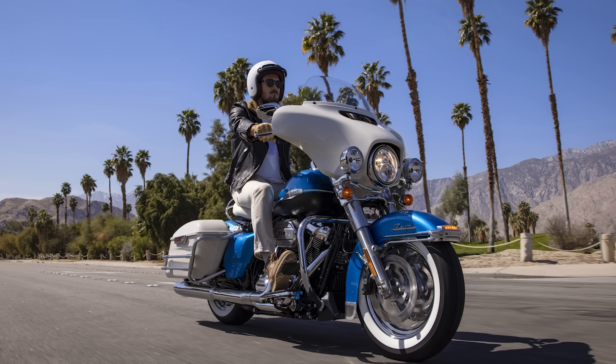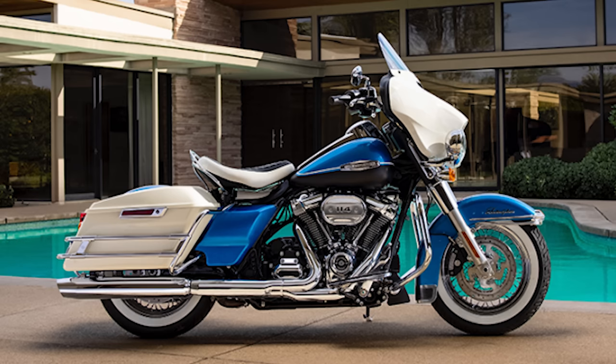$30,000 for this bike is way overpriced. It's limited, and yes the value is in the limited part, but there are no LED lights, it's a solo bike with no passenger pegs, no rear pillion. They cheaped out. If you want to bring back nostalgia, put the heel shifter back on — that's maybe 80 to 100 bucks. It does have RDRS, Apple CarPlay, and navigation, but it's essentially a Street Glide with metal retro fender trim and the bags.